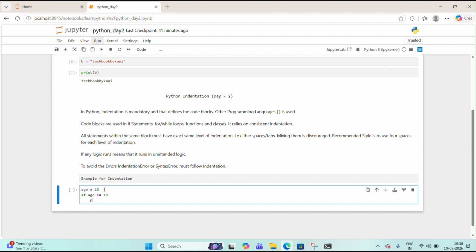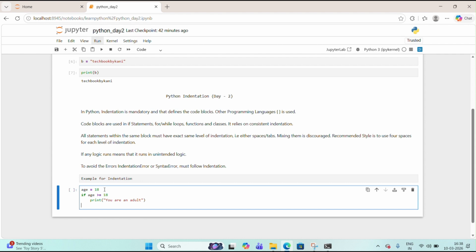The next statement I added: "you are eligible to vote". So inside this if condition, I have written these 2 statements. I pressed the enter key to go to the next line inside a single cell.